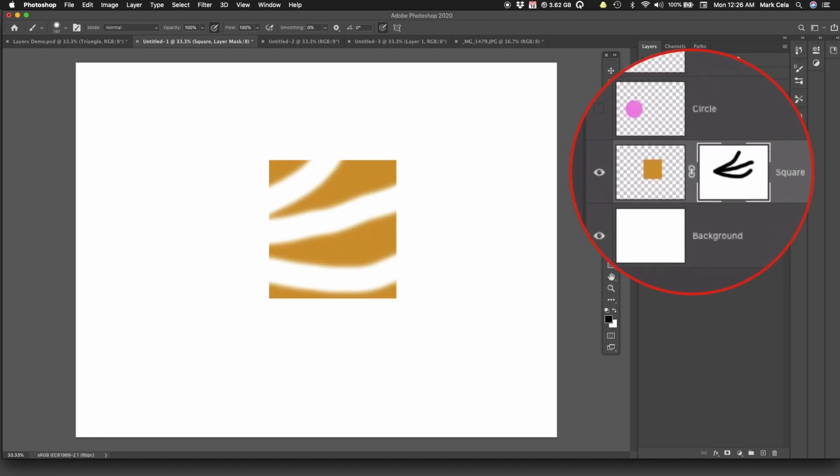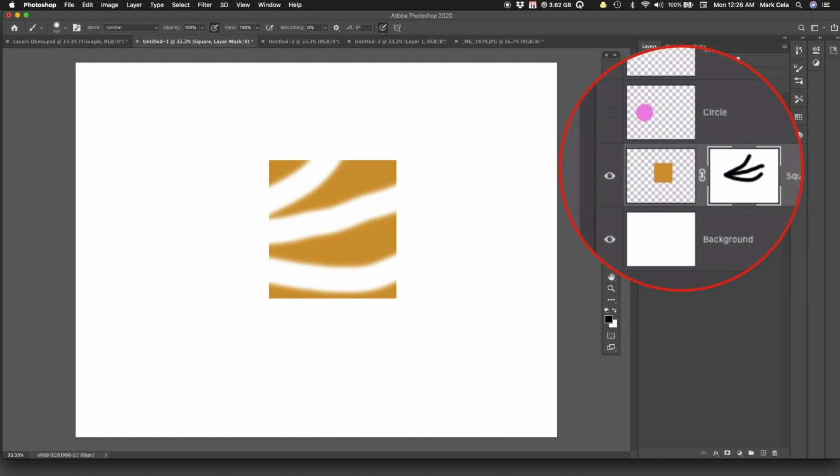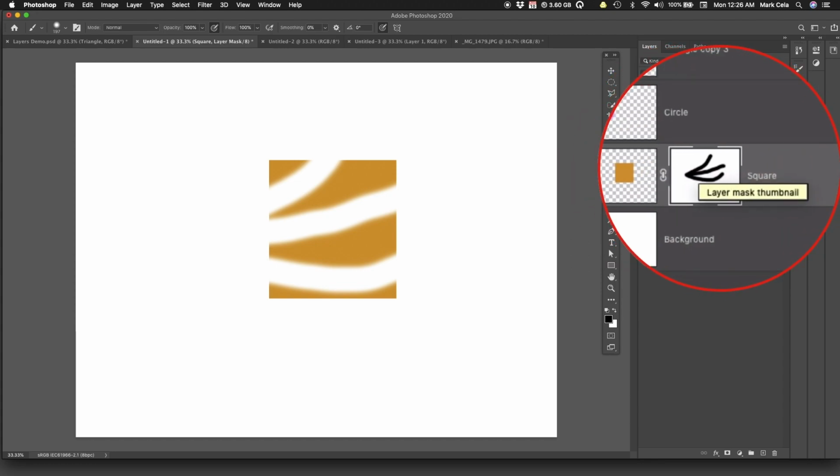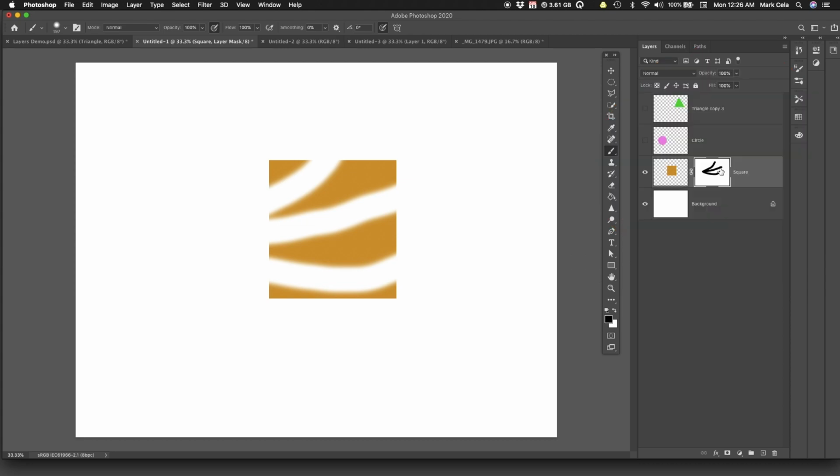However, if we look at the layers, it's a little bit different than when we used the eraser, because the object itself doesn't look like anything's happened to it. It still looks like a full square. Whereas on the layer mask, we now have those three brush strokes that I just did. And the reason for that is because we can now undo this. And this is the really important and very powerful part of this tool: if I make the foreground white and I go in here and start to paint the object, I can now unerase it.